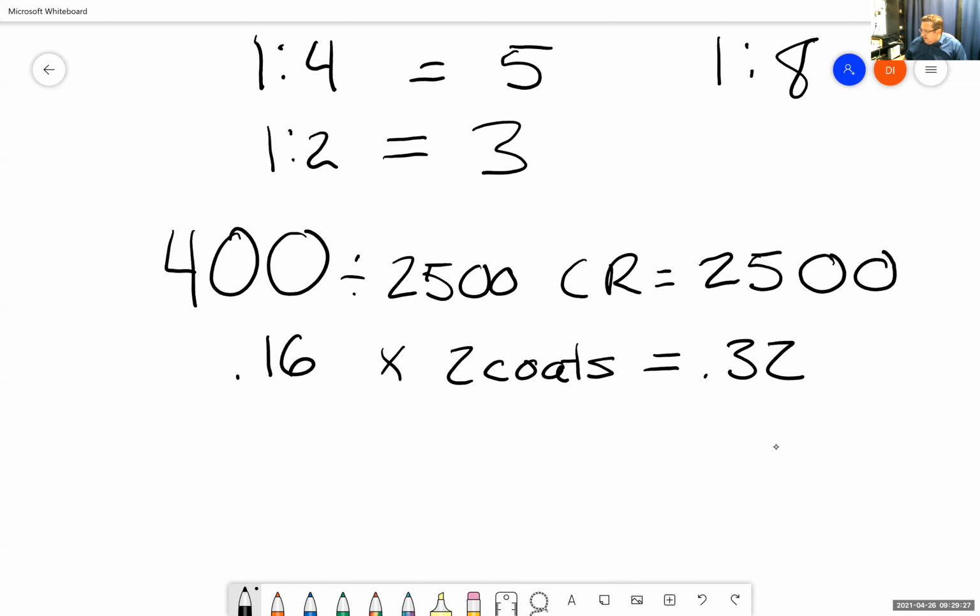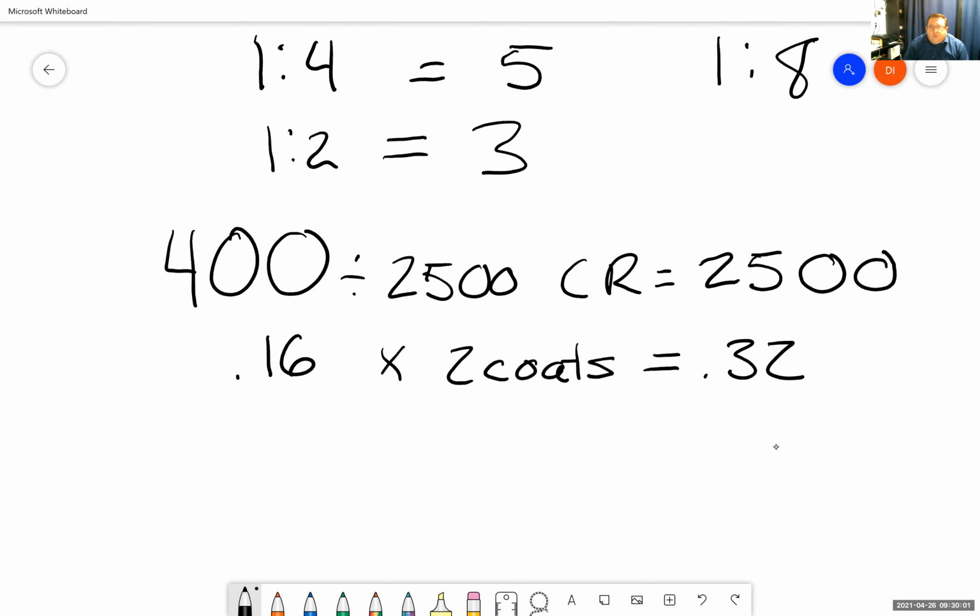And it should have been about 0.32, which is pretty close to what we covered. We used a little less than half of a gallon for that. So we were applying it pretty close to the industry standard. Again, every floor finish is going to be a little different, so I'm using an industry standard, not what that manufacturer states. That manufacturer may have stated 2,000 square feet or 1,500. So they know their product.